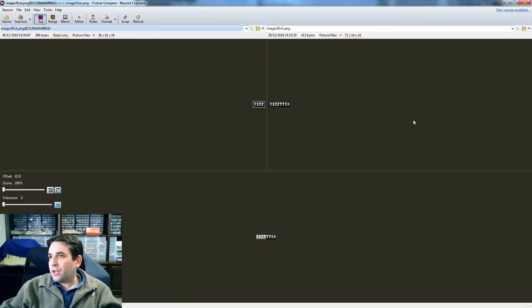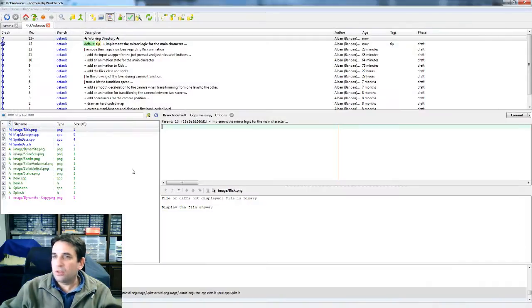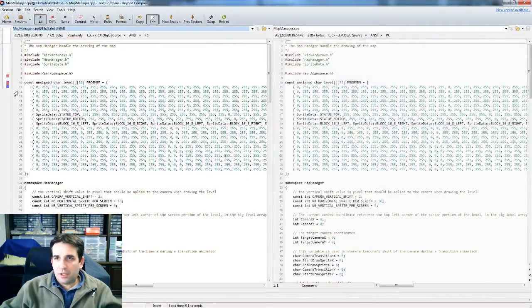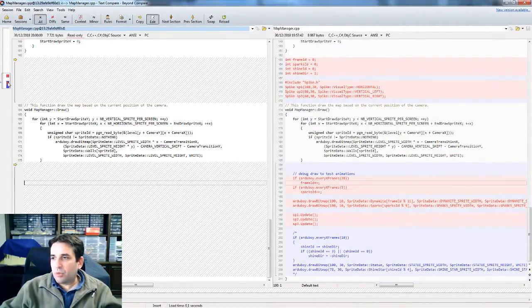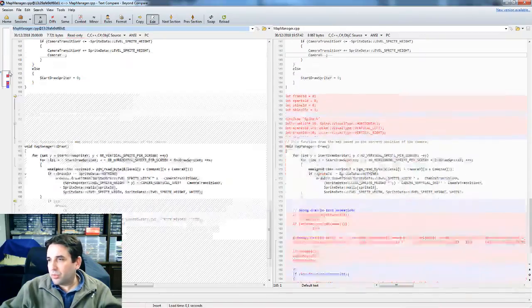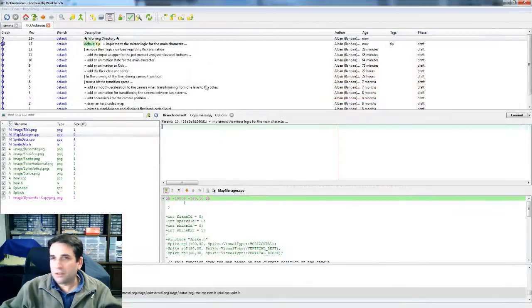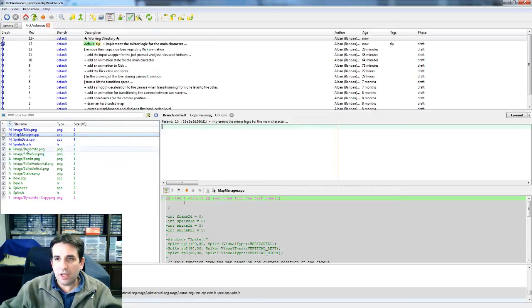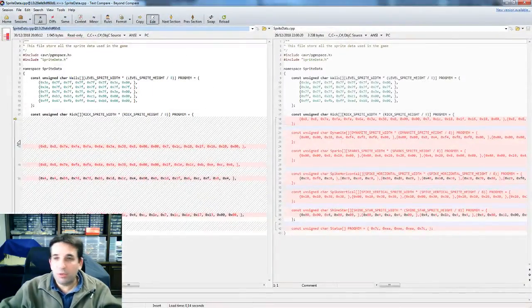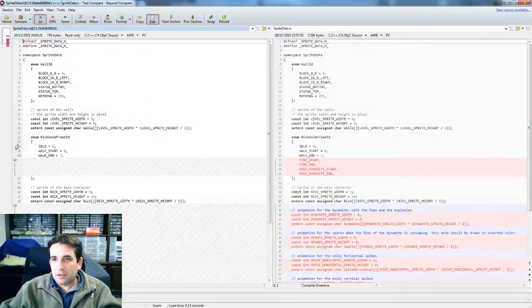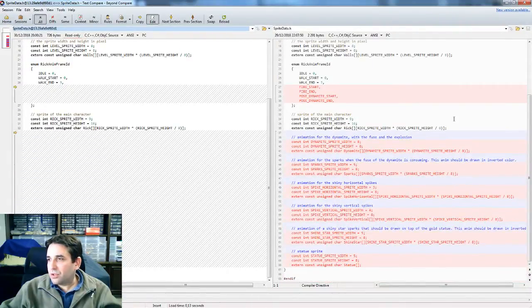On the code, yes, I also have added some more animation for the rig, but I didn't implement it yet, so we'll see that later. So on the manager, we have some debug code. You know what? I just don't want to commit that. That's fine. I just uncheck that because it's debug code that we will delete anyway. This is all our new data in the sprite data. Also declaration.